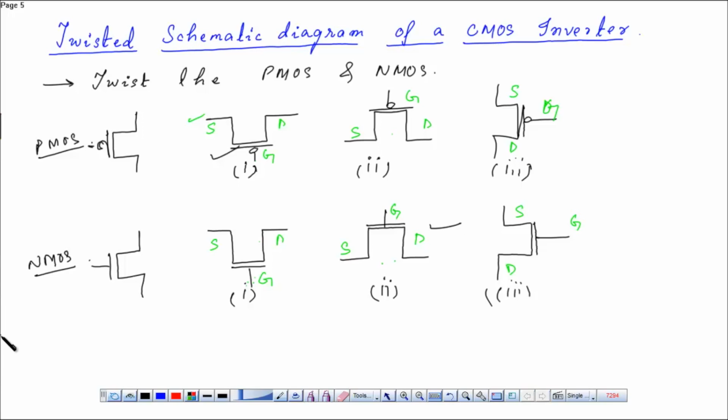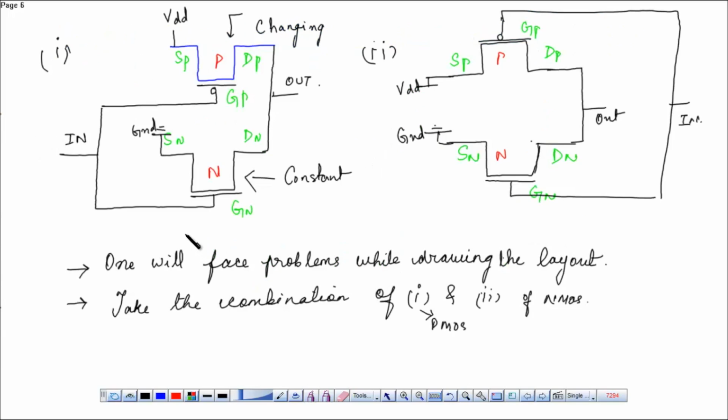So after taking these two combinations, let's see what kind of schematic diagram we get. We'll take the next page. So the final twisted schematic will be obtained now.